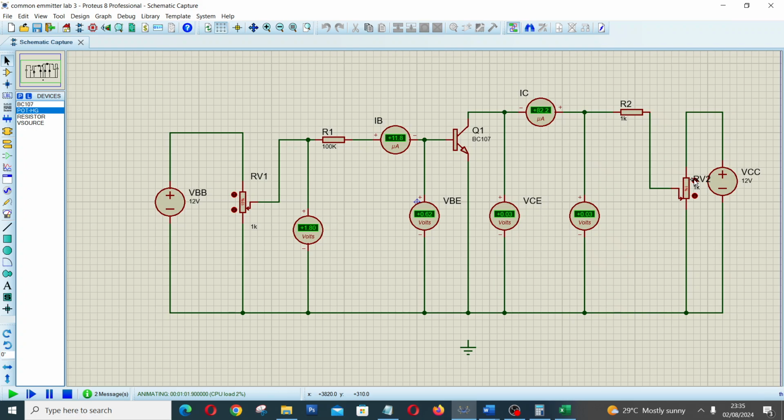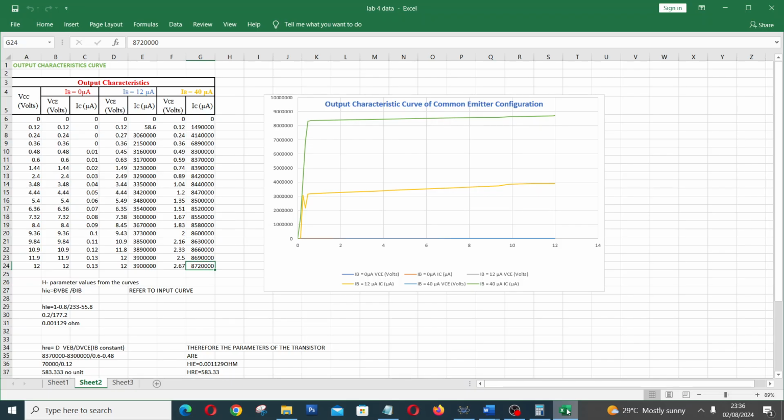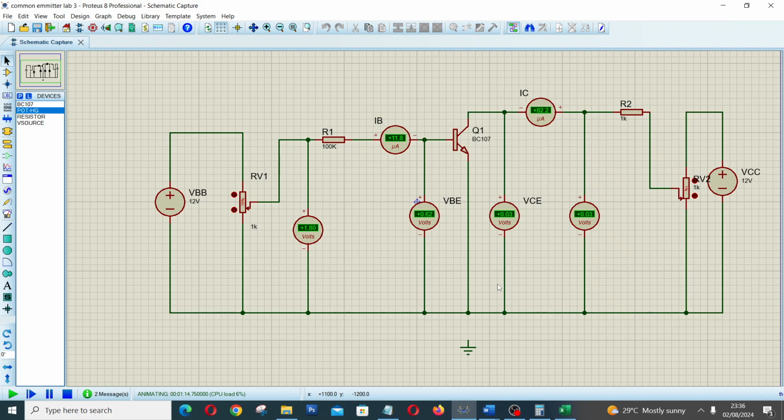So at 12.1, now what is the value? You see that 0.03 is the voltage that shows at the VCE, then 82.2 microamps is what flows as the collector current. You record the value. So at VCE equal to 12 volts, I think the IB changed. So we try to set it back. 11.8 is close to 12, so we can still leave it like this. So you record this value 0.03. Then at 0.05 we get 181.5.